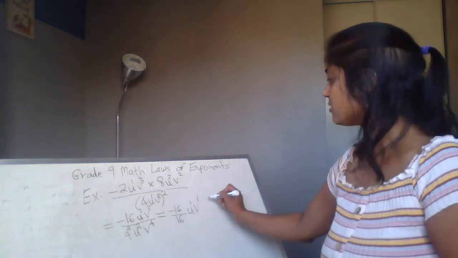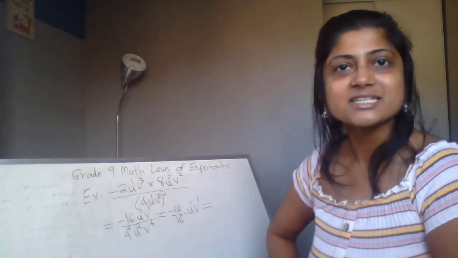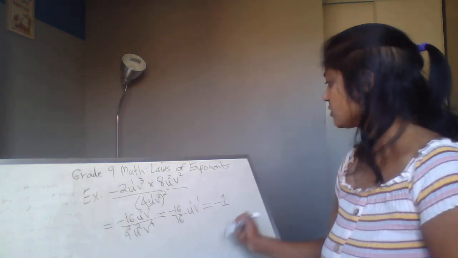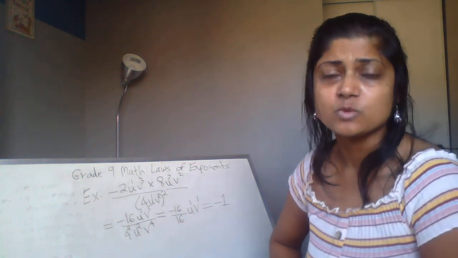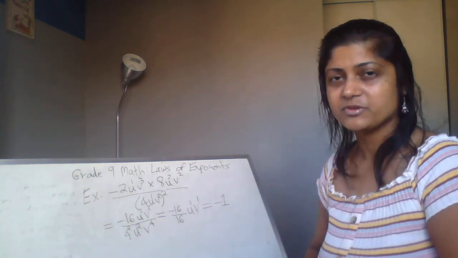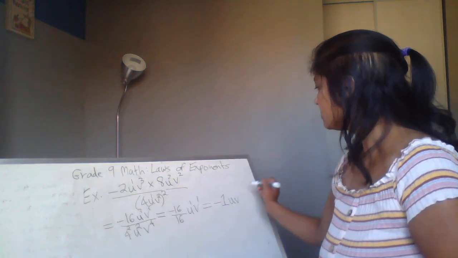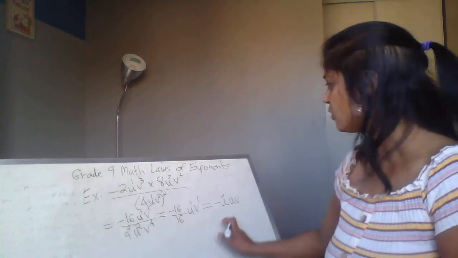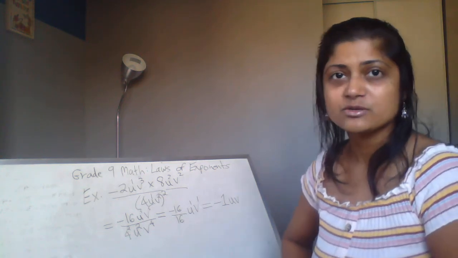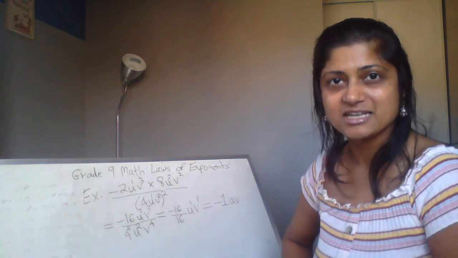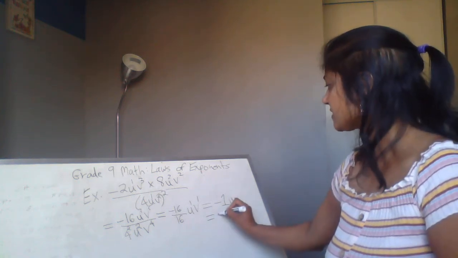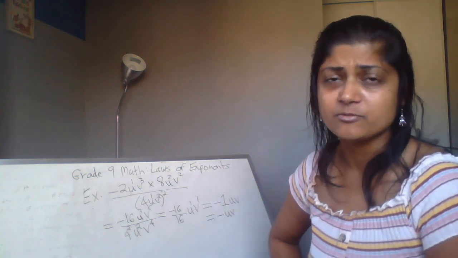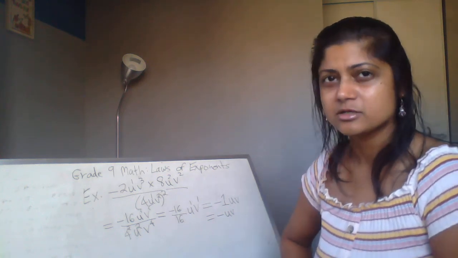All right, so let's write a final answer for this. It's negative 16 divided by 16, which is negative 1. Okay, and if the exponents are just 1, I actually don't even need to write the 1 on top of them. So I'm just going to put negative 1 uv. At the same time, I don't even need to put the 1 over here. I put it just so you can see that the fraction is reducing in this case. I can even put my answer as negative uv. Most teachers won't take off marks for something like that. They're not too picky.